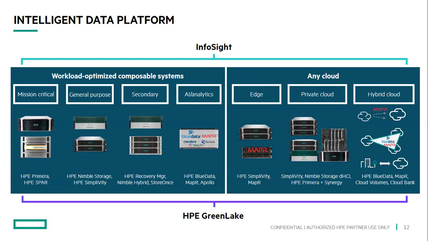When we talk about AI analytics, the big data world, we have many storages that are specified for that. Specifically, these storages are software-defined storages, SDS. Software-defined storages mainly rely on any of the hardware. Software-defined storages like BlueData and MapReduce, and the hardware is Apollo over here. So we can use Apollo chassis.